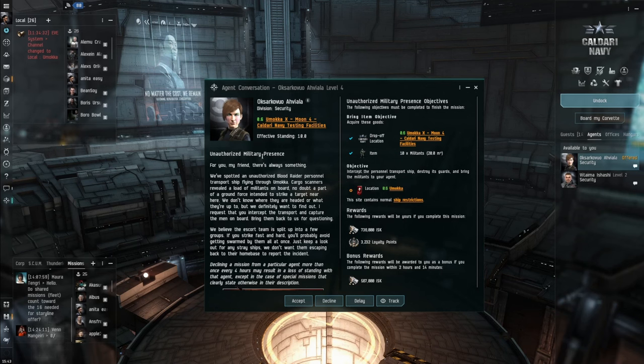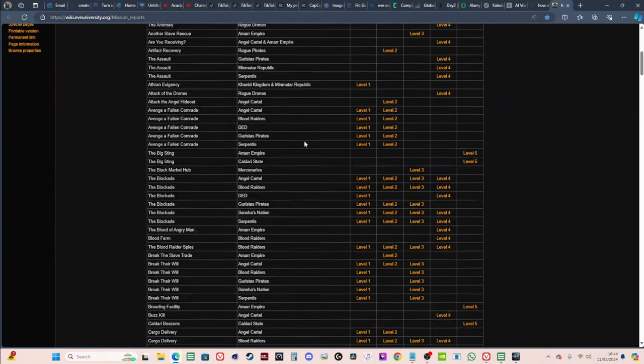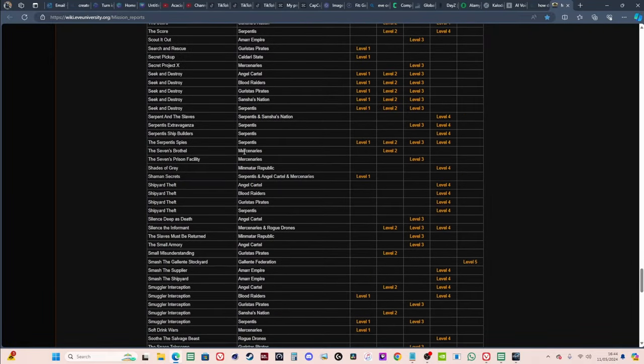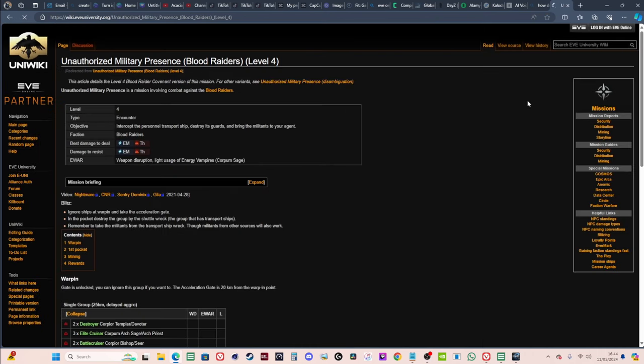Yeah, so agents offered this mission, unauthorized military presence. So if we were to have a look at the mission report, there you go. Unauthorized military presence. That's right down on the bottom, and it's Blood Raiders. So it's going to be EM and Thermal. There you go. EM and Thermal.